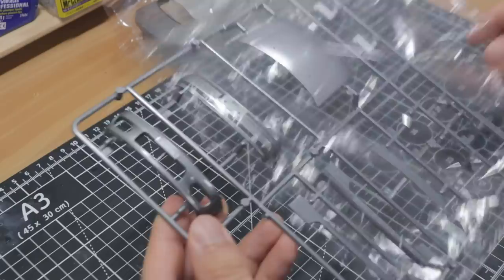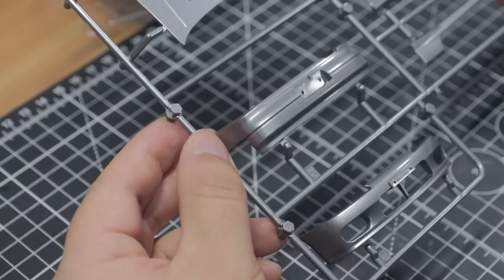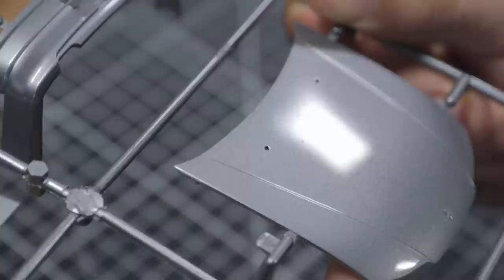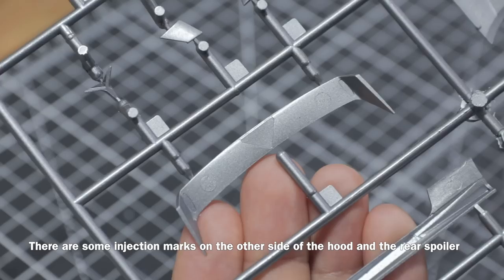Okay, here's the sprue that contains all the body panels. Both front and rear bumpers look really clean. However, I do see some dust specks on the hood, which is understandable given the fact that these were probably painted by a machine. There are some injection marks on the other side of the hood and the rear spoiler.